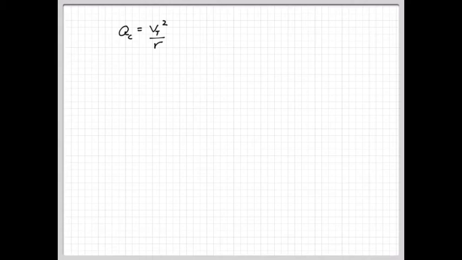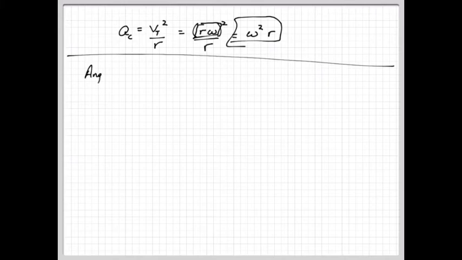So we can do some manipulations to get the tangent v, plug it in, and we're done. Or if you think about the substitution, radius times angular speed is the tangent velocity. We could do a little algebra, and what we end up finding is that the centripetal acceleration can be found directly by taking the square of the angular speed times the radius. Now, this is not a formula that's on your formula sheet, nor is it something you necessarily have to memorize, but you do have to memorize how to do the conversions, the radius times the respective quantity.